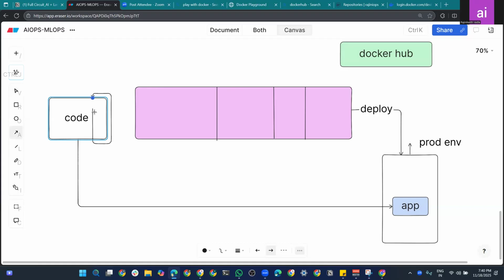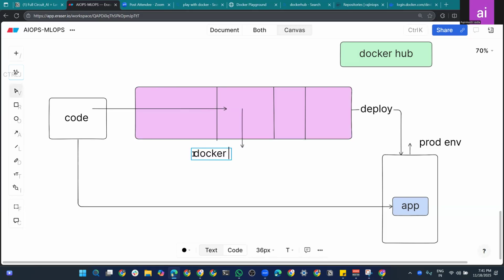This code has a Dockerfile, and here there is a process. What are we doing with this process? We are doing docker build -t, generating something like my app and dot. Then it will build one image.